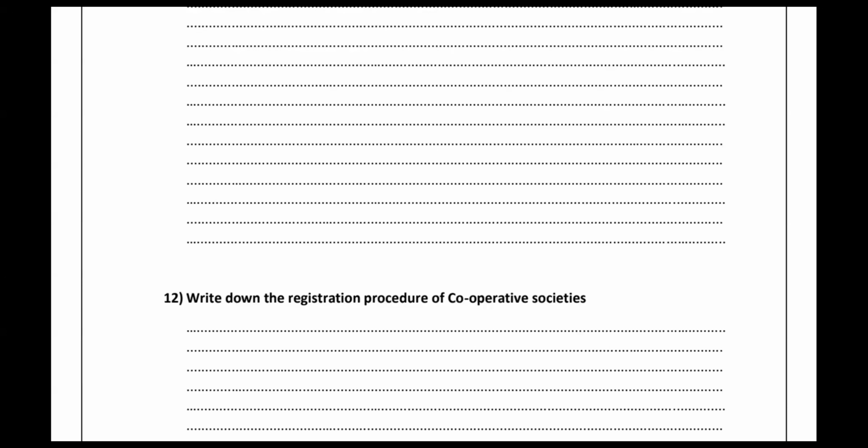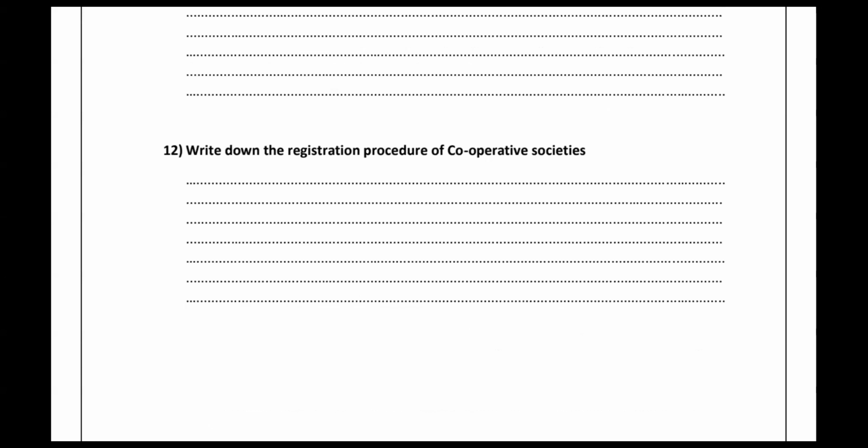Now let's come to the registration procedure of cooperative societies. Cooperative societies, is it a private sector business or a public sector business? Is it a private sector or public sector? Cooperative societies? Yes, it's a private sector, but there is an exception. Actually, cooperative societies are a private sector business.